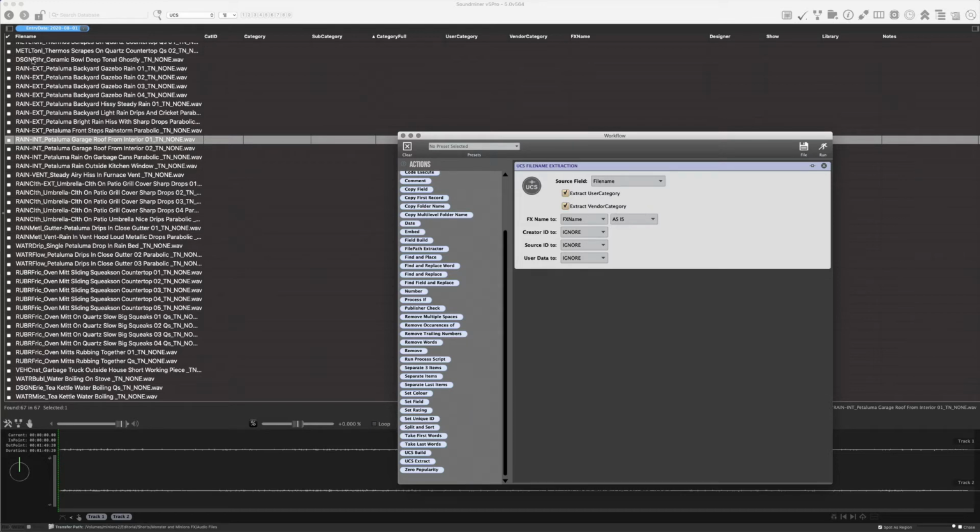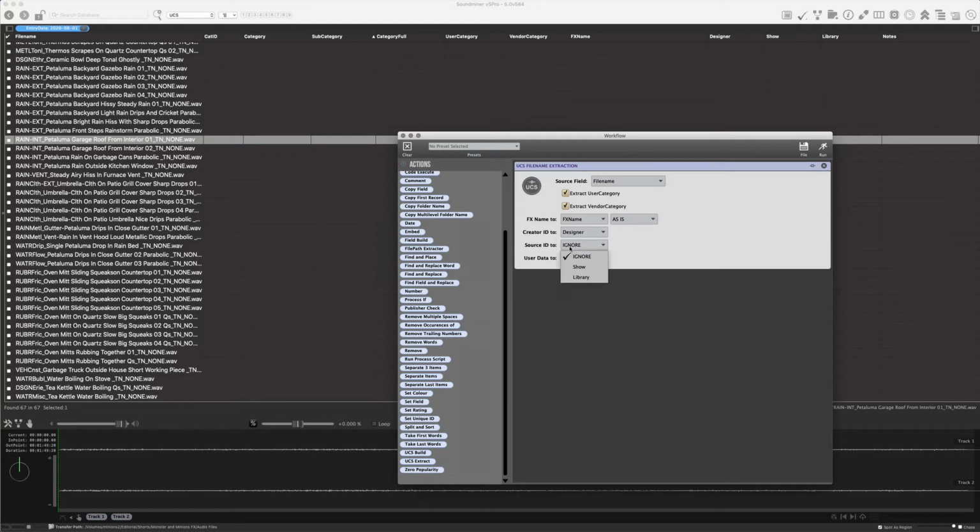So if it sees this dash here, it's going to basically fill it into user category. Here it's going to see that umbrella is marked as an optional vendor category. And there's more discussion on this in the previous video on how to use the file names. But it does exist here, so this workflow is going to find it. The creator ID, which is this TN, I'm going to tell it to basically put into designer. And what it's going to do is look in its lookup table, which we talked about previously a little bit. It's going to find these initials and it's going to fill in my name. So instead of TN going into designer, it's going to put Tim Nielsen.